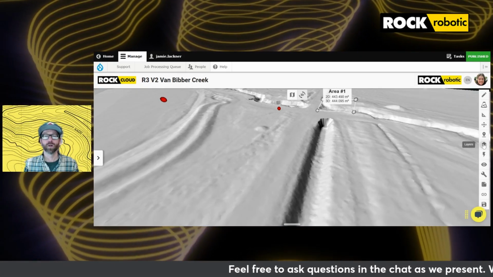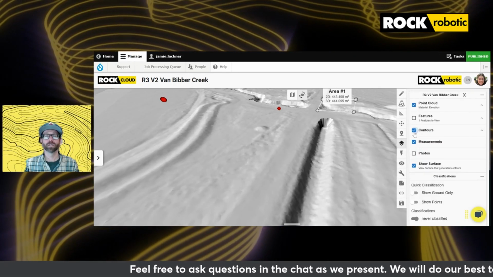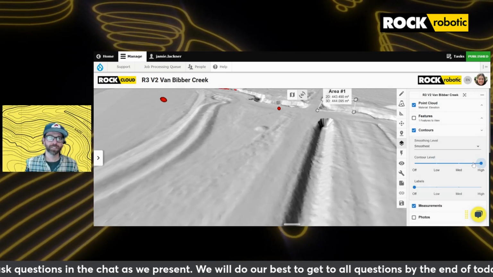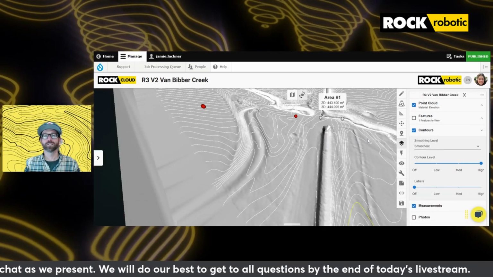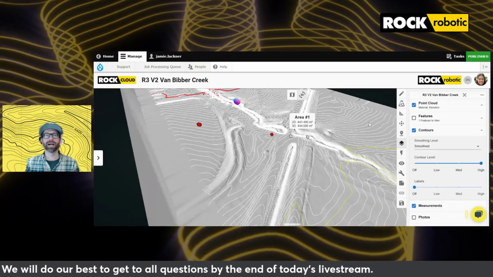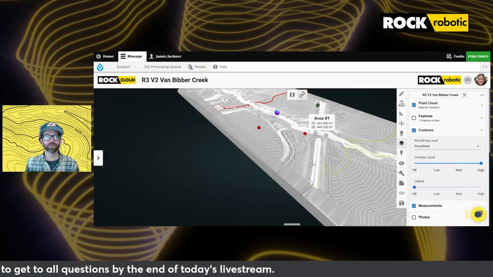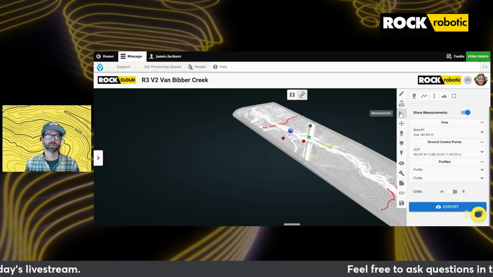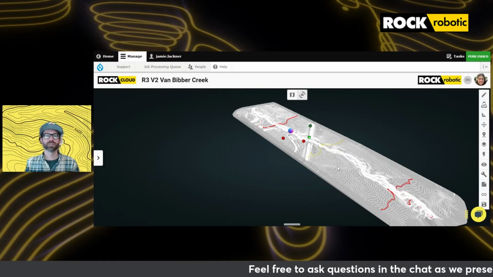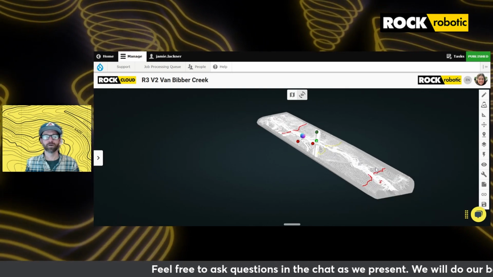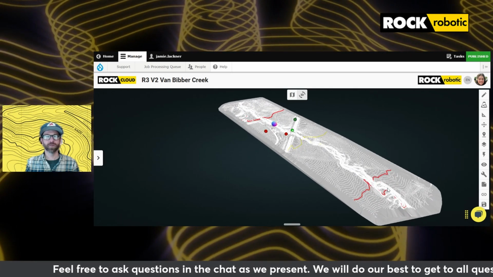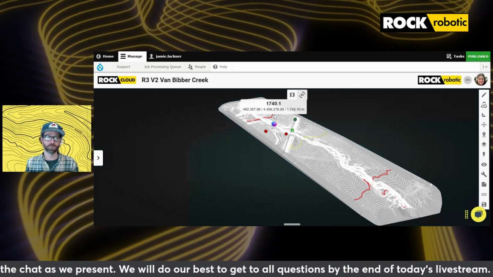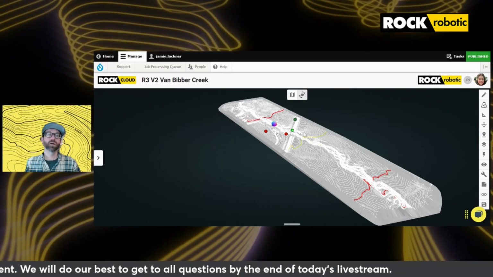What we want to make sure of is with the contours, once they're on, we have the ability to expand it. You can change that smoothing level. You can change the contour level. If we zoom out to the full extent, we don't really have to make much changes in our orientation. What we're seeing is a high quality set of contours and surface for this area along that creek bed with the irrigation channel, doing it all with the vegetation running right over and alongside the top of our creek bed.